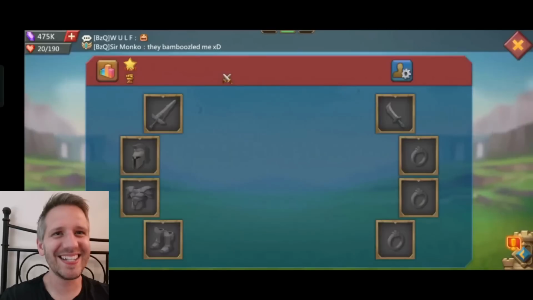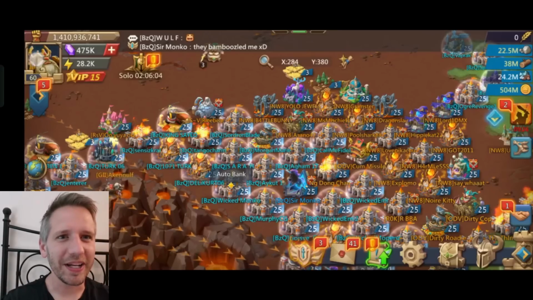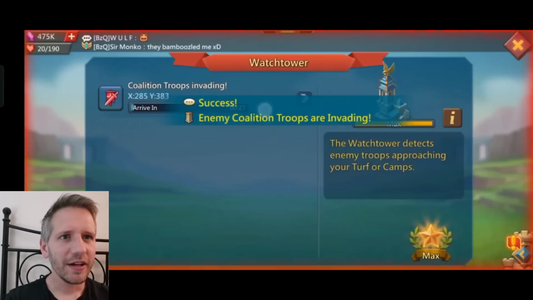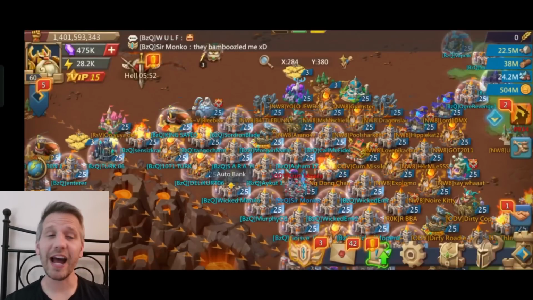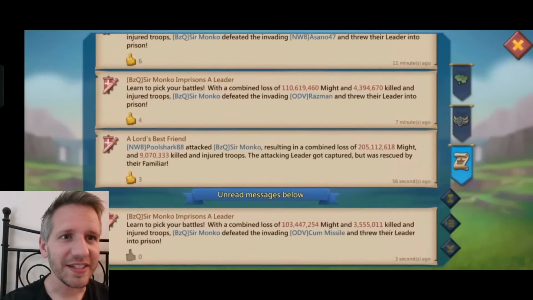So anyway, might take a look at the reports at the end, but there's going to be another rally coming in here. Let's see what they're going to send on this one. I think it's cav. Yeah, it's another cav rally. They're going to be speeding up. He's already in range. Decided to counter this rally after taking a massive hit from the previous one. You can see it's a counter.